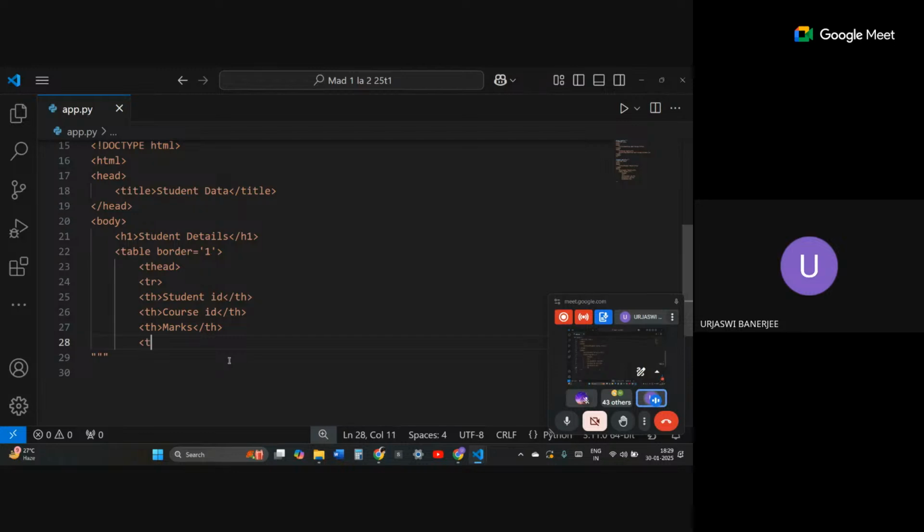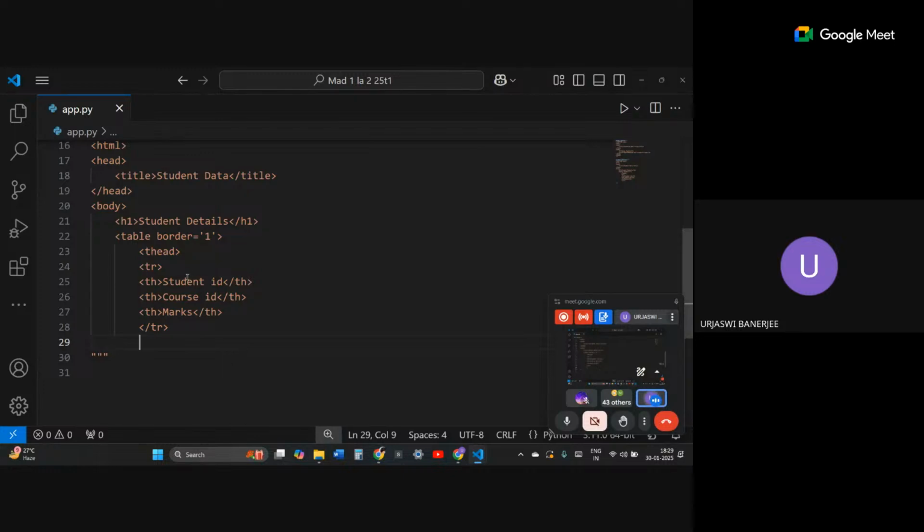Now we will close the table row. Should be one pixel? Yes, it will by default take one. Don't worry. So this is the first table row. If it is all in a row, it will be hard to pinpoint where TR is, where TH is, everything. That is why I am telling you to space once in a while. Okay, the first table row is done, the table header is done. So thead is done, slash thead.